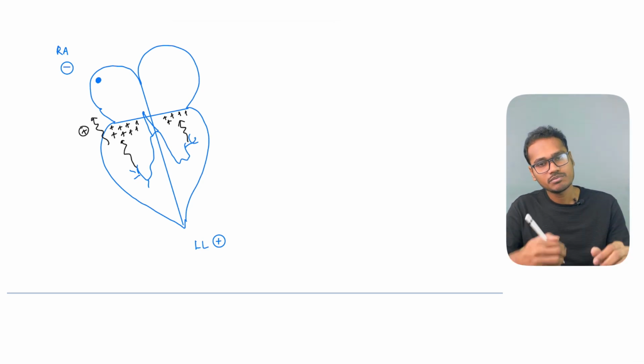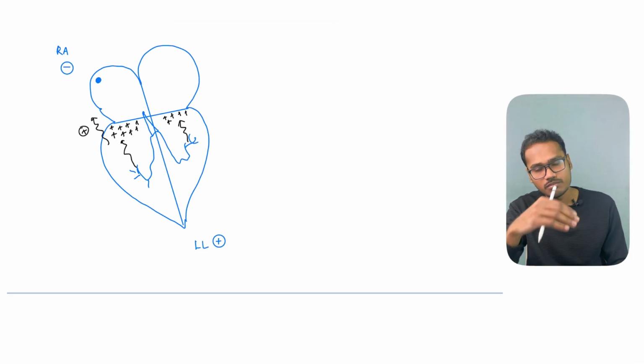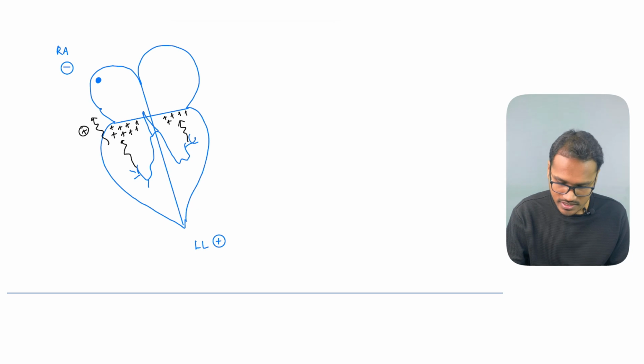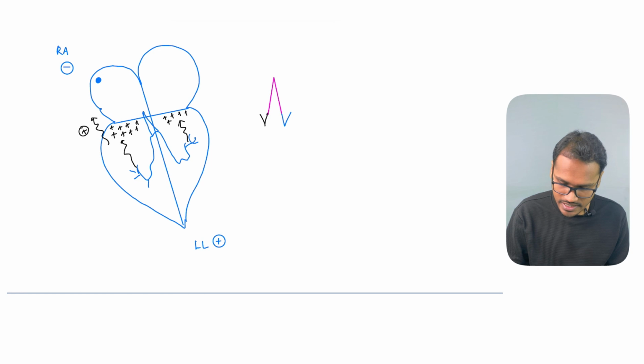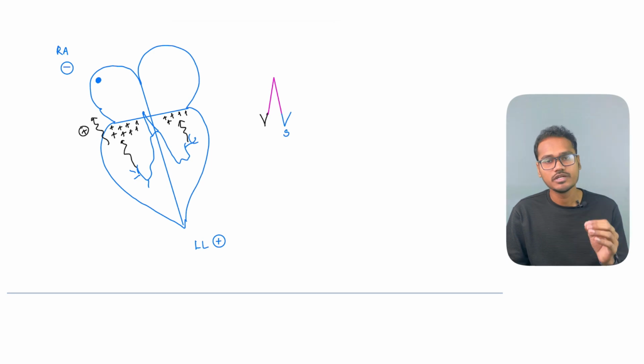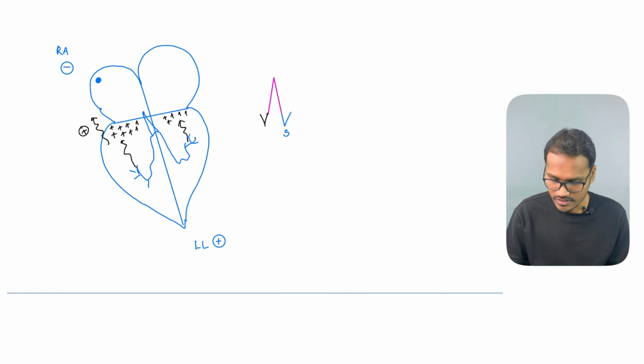So initially in the septum also the fibers were going like this. For the base also the fibers are going like this. Already we had our Q wave and we had our R wave. Now what is happening? Now the fibers on the basal region are giving the S wave. And as you can see here, it is negative. Why is it negative? Because it is moving away from the positive or towards the negative electrode.